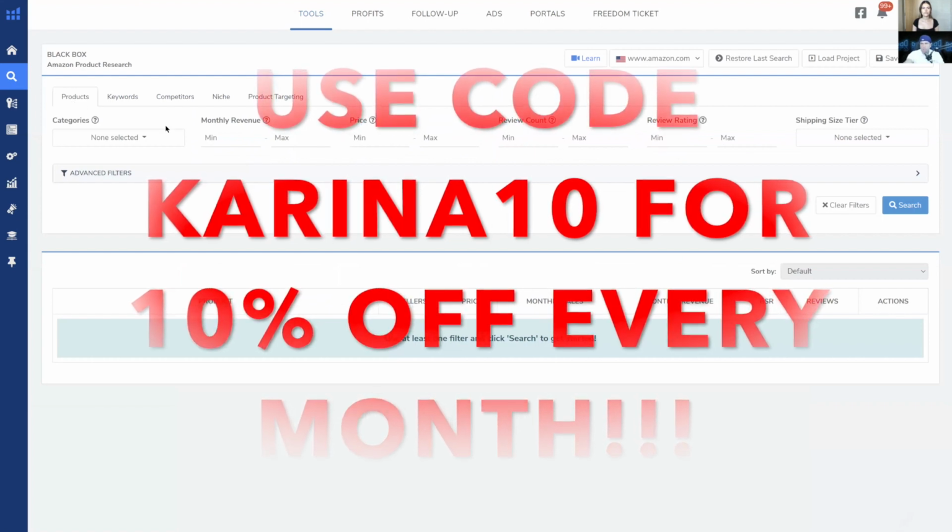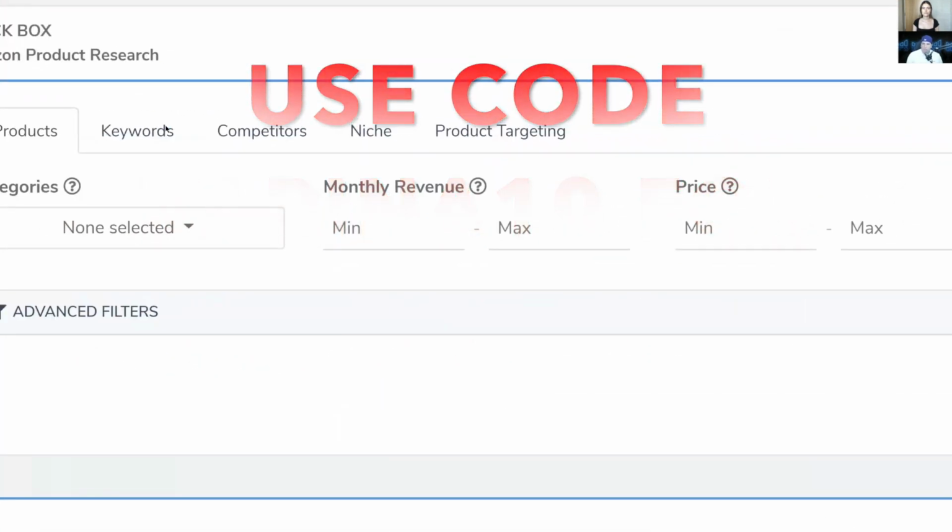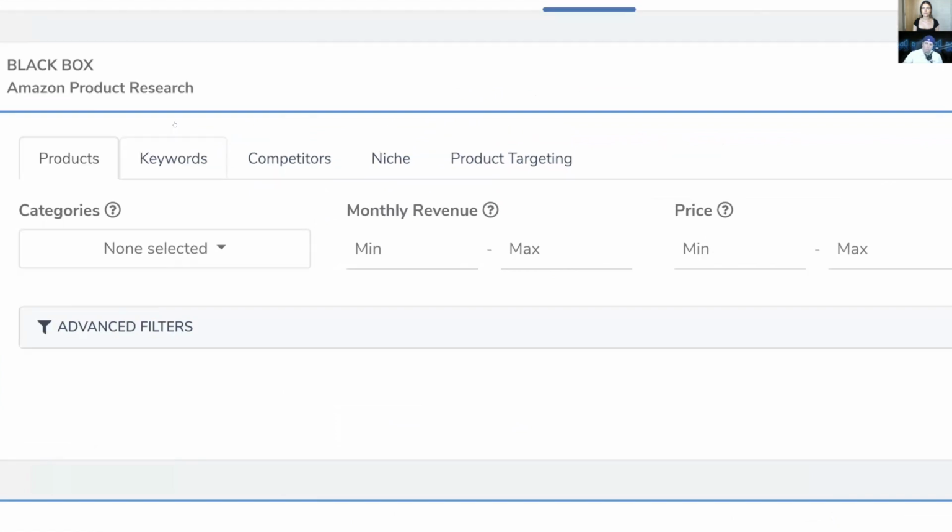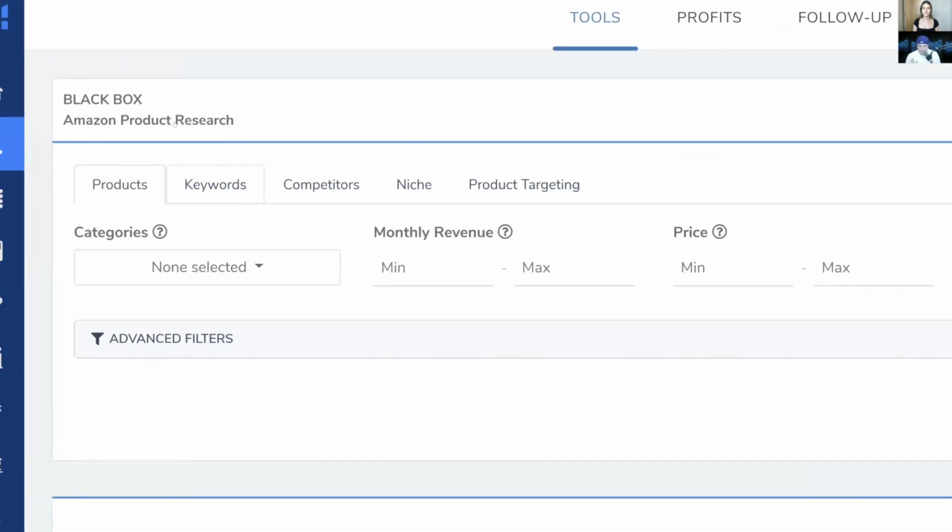And there's nothing wrong, guys, again, there's nothing wrong with using the products tab, even if a million other people are using it. One of the funny things people sometimes complain about with Helium 10 is, hey, I can only see 200 results here. We limit it at 200 for that exact reason, to lessen the probability that you guys are looking at the same thing. And plus, when there's 5,000 results that come up, like with some of these filters, I guarantee you guys are not looking at all 5,000. You're going to look at the first 100 or something, and then you're going to give up. And when you do that, now you're missing a whole bunch of good stuff.